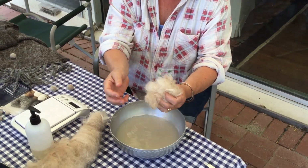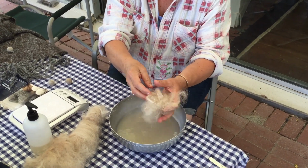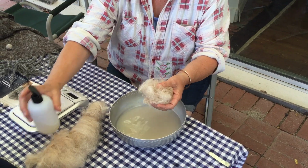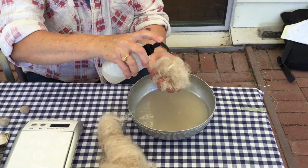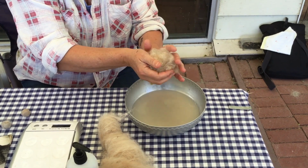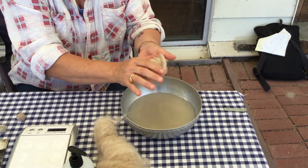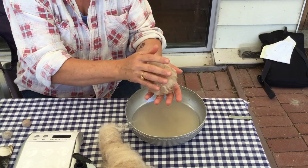I've gathered this into a loose ball. It's nothing terribly exacting on this one. I'm going to give a couple little dribbles of soap. And then the really hard work begins. I'm going to gather this with my hands lightly, and we've been talking about what this feels like, and we decided it's a little bit like making a snowball.